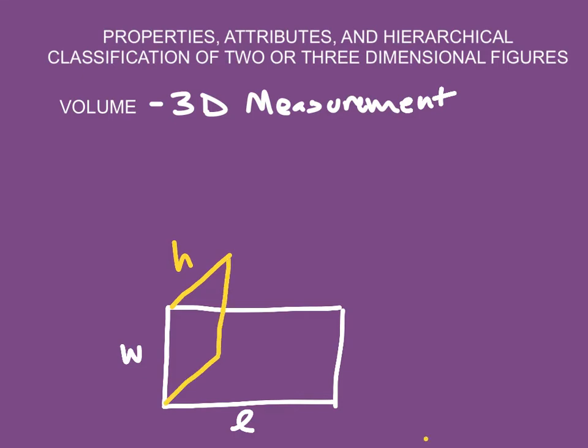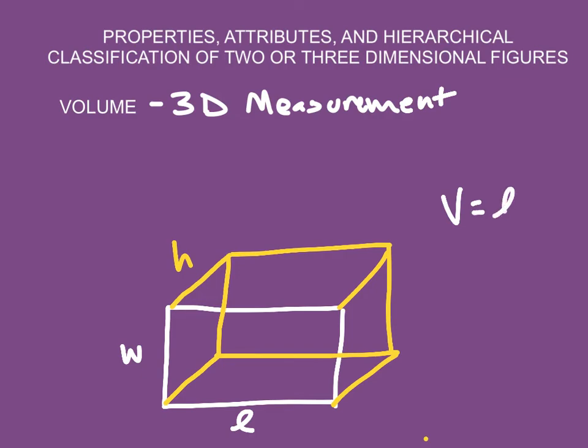And so if I want to calculate the volume of an object, then what I want to think about is that the volume is equal to the length times the width times the height, okay? And so that's what I'm doing, is you're adding in that third dimension. When you multiply dimensions, with two-dimensional figures, I was just multiplying 2 dimensions. When I add in that third dimension, that's what gives it volume, okay?